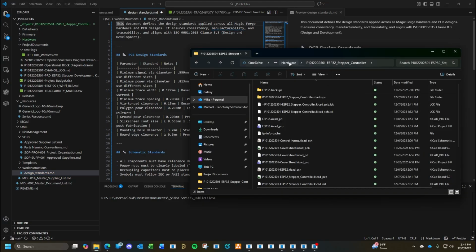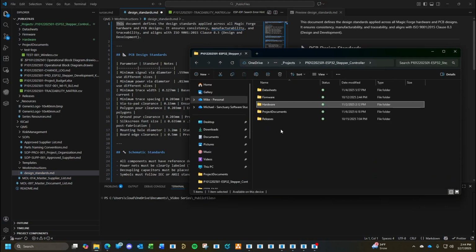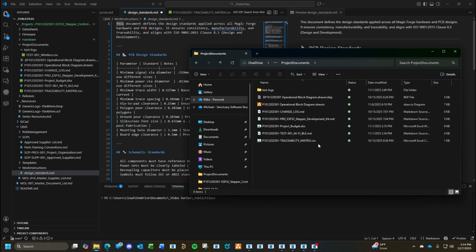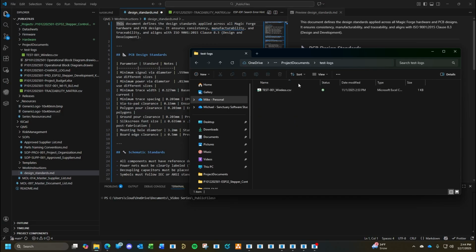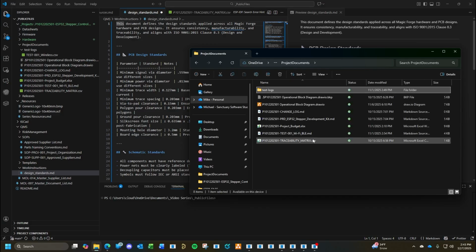So in the stepper folder, we're going to have basically project documents, and that's where we're going to store all the results from testing. Maybe test logs, maybe design logs, things like that. We'll have it all in there, and we'll create a structure and add that to other documentation down the road, so that for each subsequent project, you follow the same process. That's basically what it's all about.